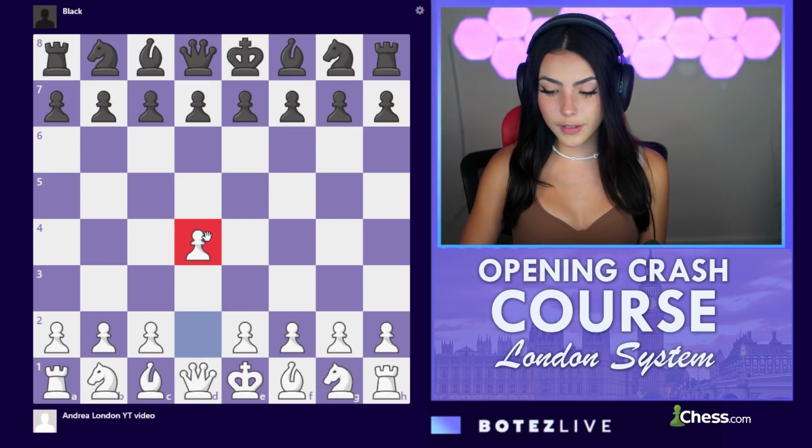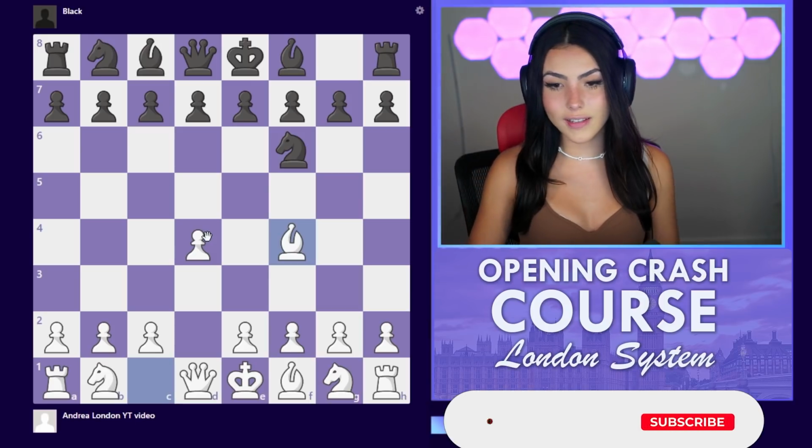But this crash course is mainly for intermediate chess players. However, beginners can learn something too. So let's get started. We begin with d4. As you guys know, bishop f4 is the second move.